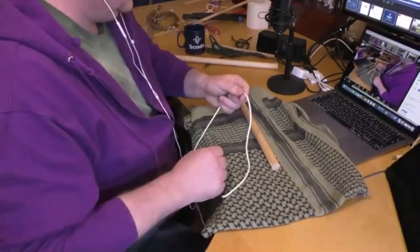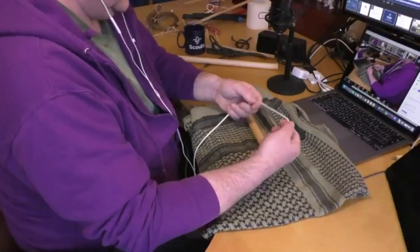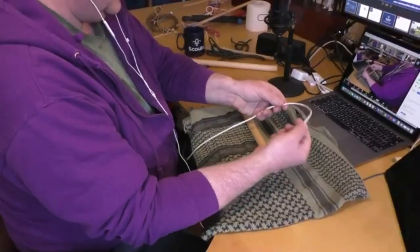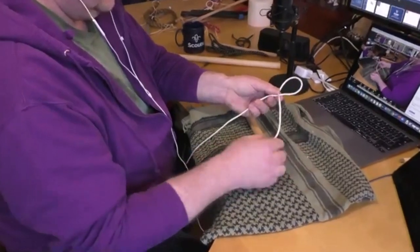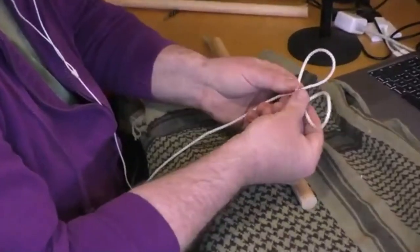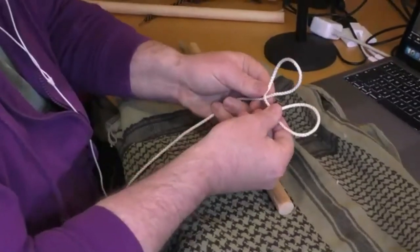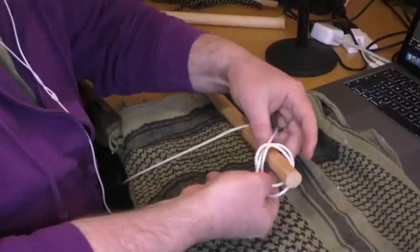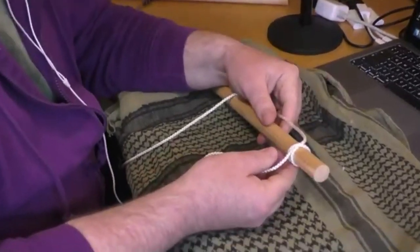So the beautiful way to tie a clove hitch is by making two loops. So like this, I'm going to hold my string and I'm going to, using my right hand over my left hand, make a loop like that. And then just a little bit further down the string, I'm going to make exactly the same loop. Now, this is the key point. You put the second loop behind the first loop, and then you pop it over the end of a bit of stick like this. And there you have a clove hitch.